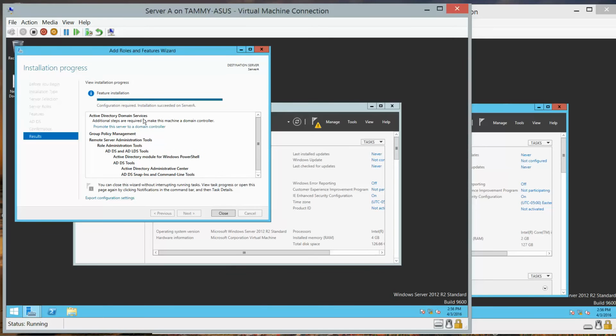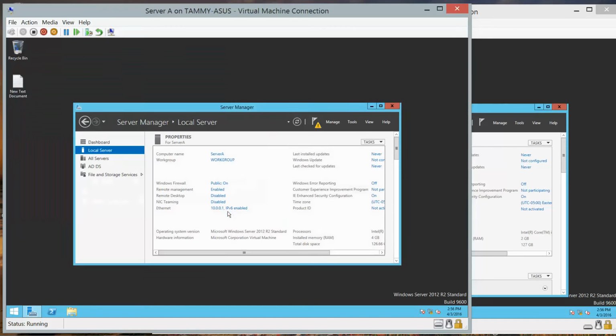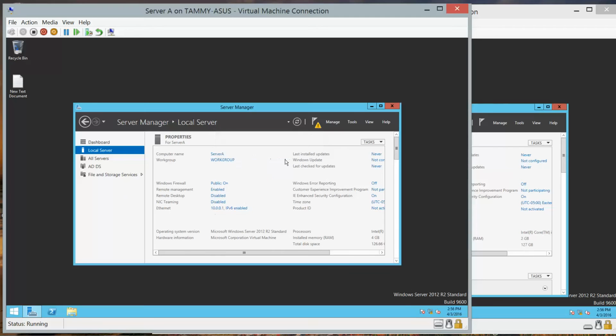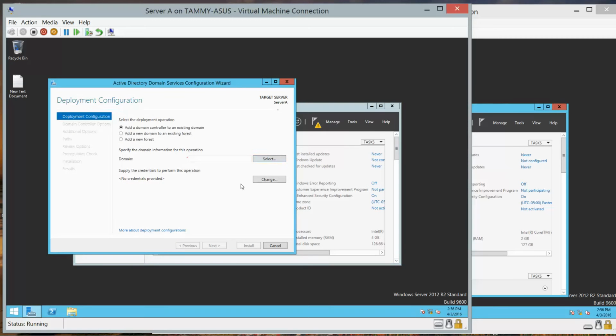Okay, now that's been added, it says installation succeeded. We're going to go ahead and click on close, click on our little yellow triangle, and promote the server to a domain controller. We're going to add a new forest, and we're going to call this adatum.com, and next.